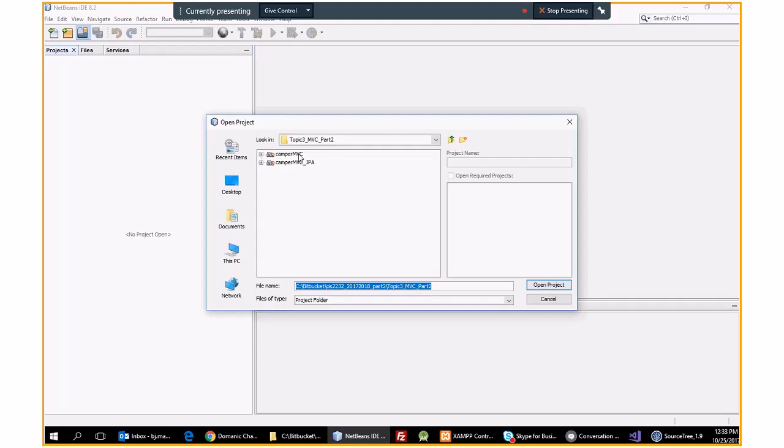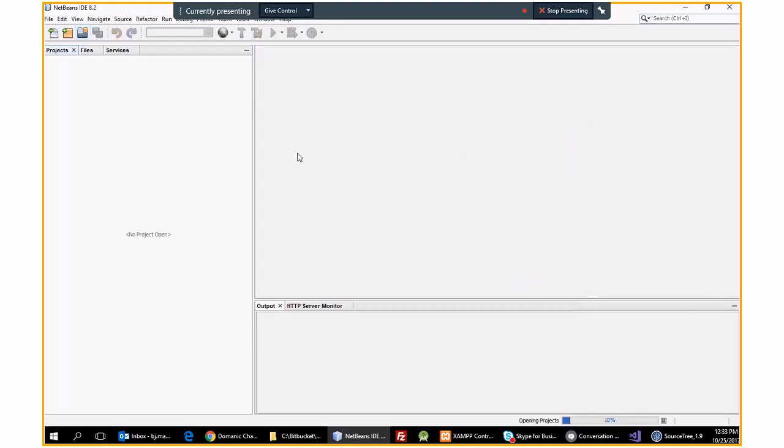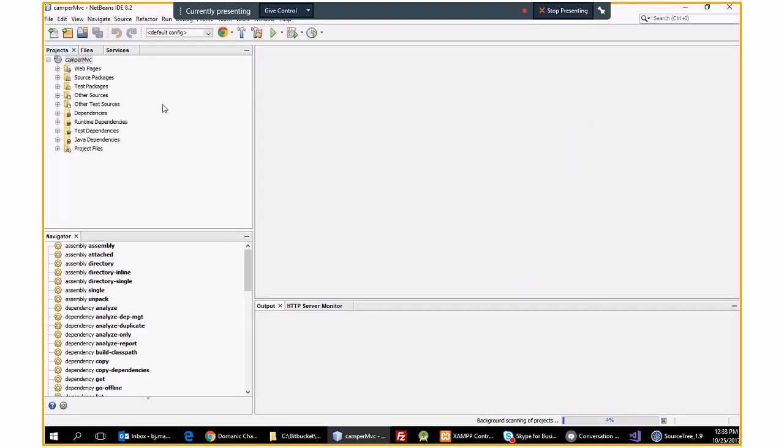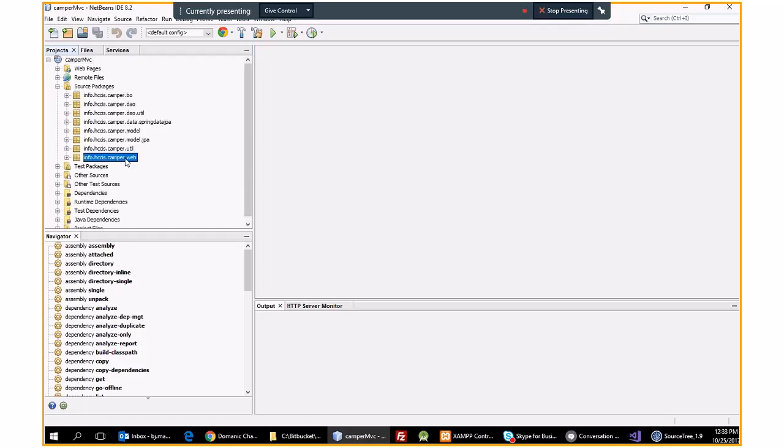All right, so I'm going to open up the Camper MVC and review, just to go through and see how the add works and see how the edit works for a camper. A lot of these Spring MVC loops are very consistent, same kind of thing. I access an action which is specified in a form action or via a hyperlink, and after I access that, the controller takes over.